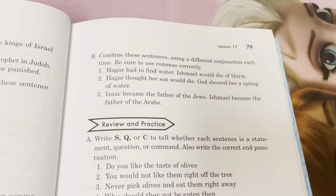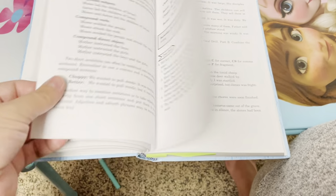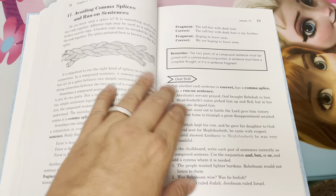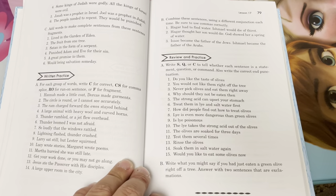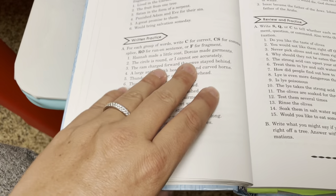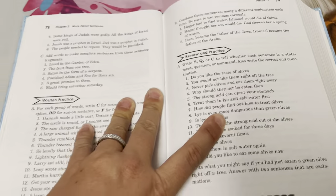Milestone Books has samples on their website so you can see inside and take your time reading a little bit more. I don't consider this a very long, overwhelming lesson. That was one lesson - a page of teaching, a little bit more teaching, some questions, and then some more practice. It's not short, but this is fifth grade. This is an example where I wouldn't make my daughter write this out - we would do it together and get through it quickly.